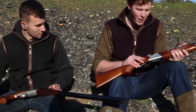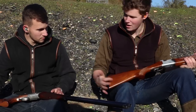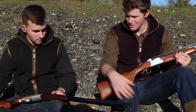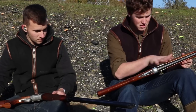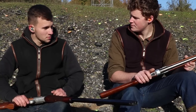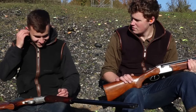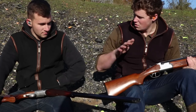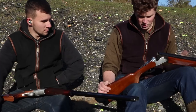You know, in our usual biased way, of course you're going to like the nice gun. However, I think we've proved once again that it doesn't make much of a difference what you spend on the gun. If you put it in the right place, it breaks the glaze. And in certain instances, actually, the characteristics of this gun, the lightness and the front end, certainly make all the difference. Yeah, it was the difference between me hitting it with that one and then missing all of them with this one. Yeah, you're just miles behind it. You can push real easy with this, whereas with that, I think you struggle. Not with the weight, but your muscle memory is built for a much smaller gun.